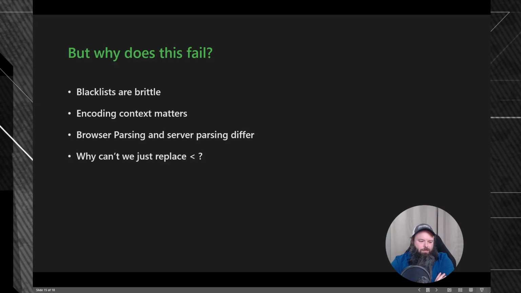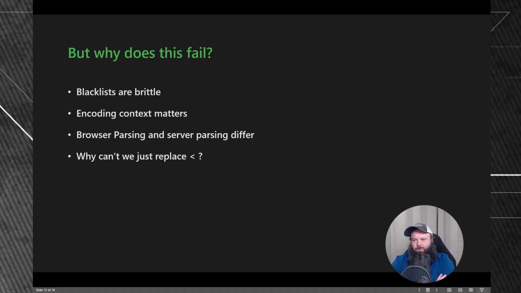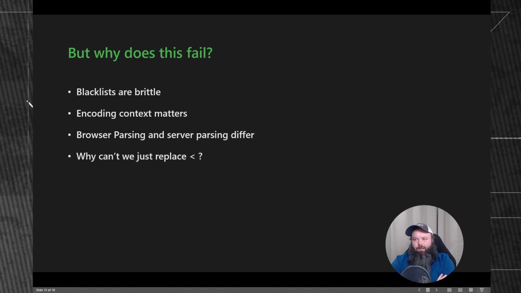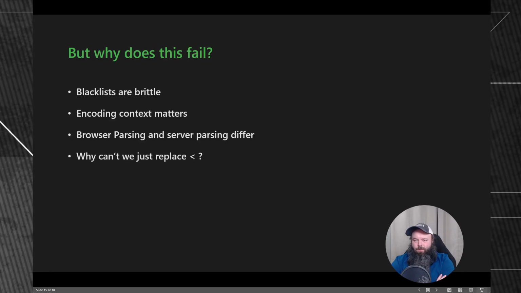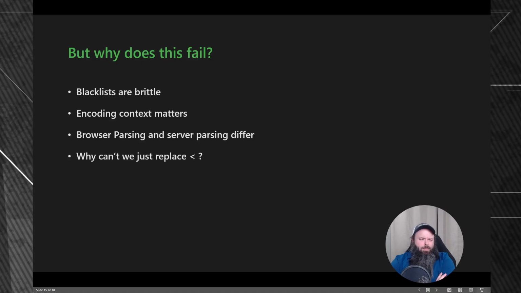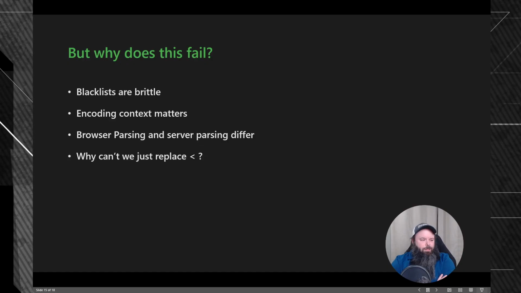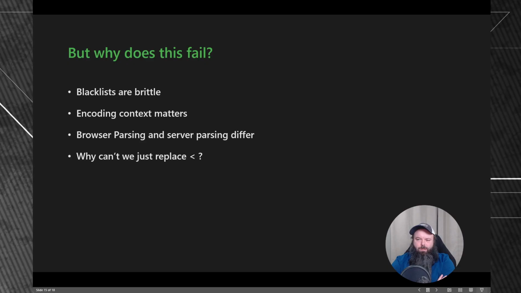Right? A lot of these systems running Linux on the back end may not natively do Unicode, or they may not be configured to do Unicode, right? They may just treat it like data, so they're not going to pull that down to its underlying character, for instance. And then the question I asked the class is, why doesn't just replacing less than fix this? In theory, that should fix it, because less than starts script blocks.